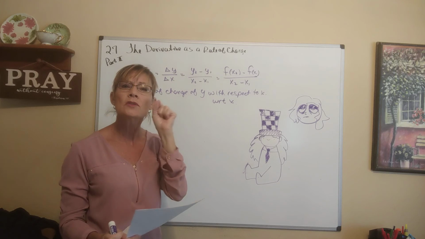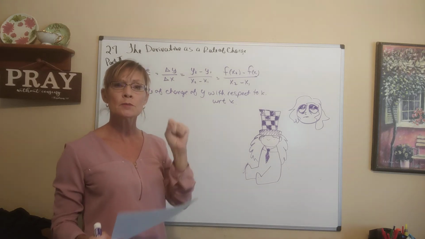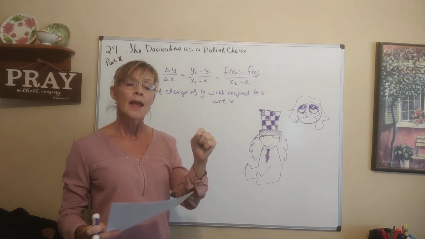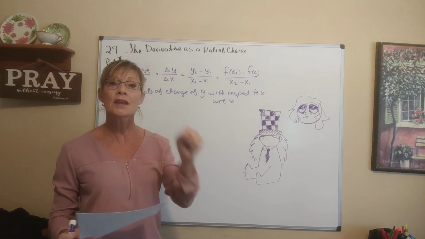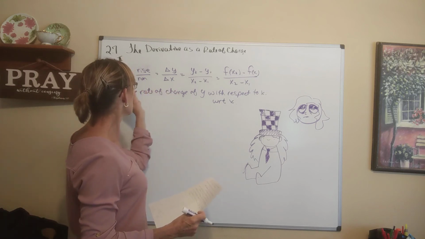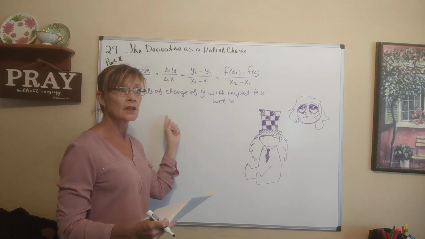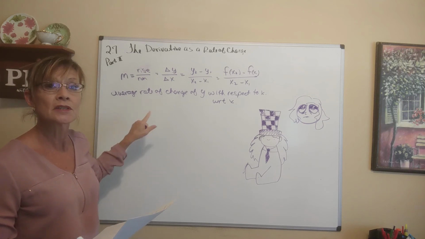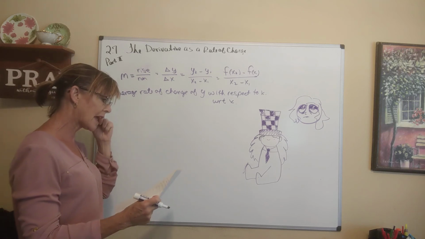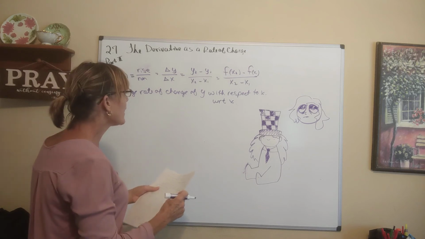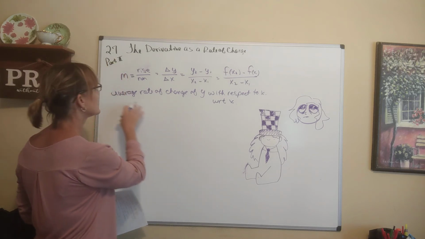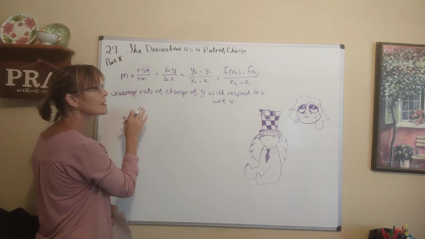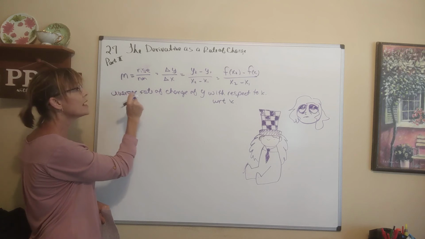Okay, and then when we took these increments between x2 and x1 smaller and smaller, so that there was almost no space, literally no space between them, that's when we added the limit as x2 approaches x1. And so that gave us a tangent line slope instead of just an average rate of change. Instead of an average slope, it gave us the instantaneous rate of change and a tangent line slope instead of a secant line slope. That's what we learned last time. When we added that little limit, we got the tangent line. When we add this limit, we get an instantaneous rate of change.